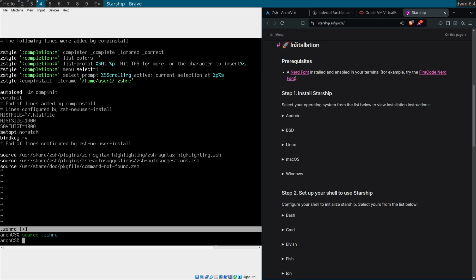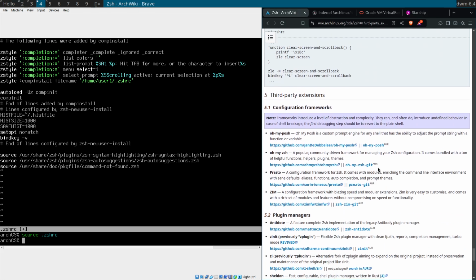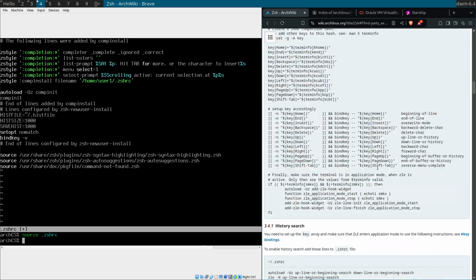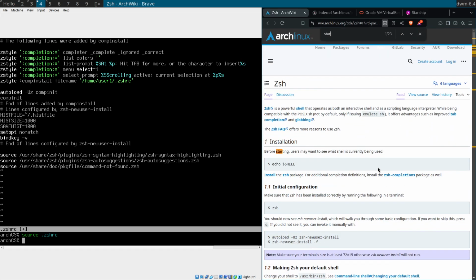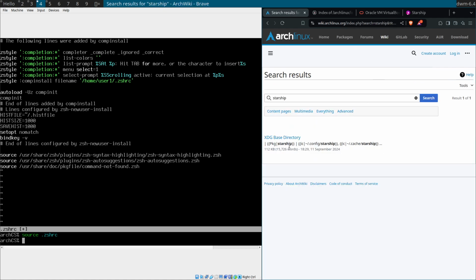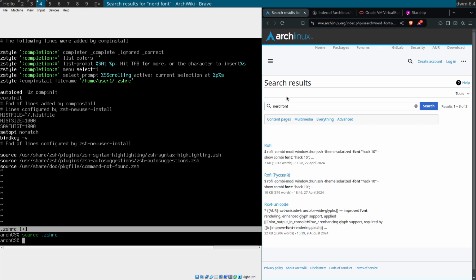So how do we do that? Well, let's do this default one, Fira Code Nerd Font. But how do we find a package if we don't know what it's called? Everything so far has been easy to find, and I don't even think Starship is on this page. It's not. I could go here and type in Starship, but there's no official Starship page, so this is something completely different. And if I type in nerd font, we're not going to get anything nice.